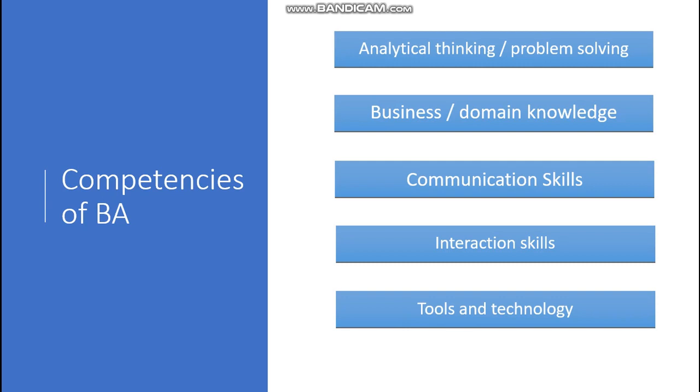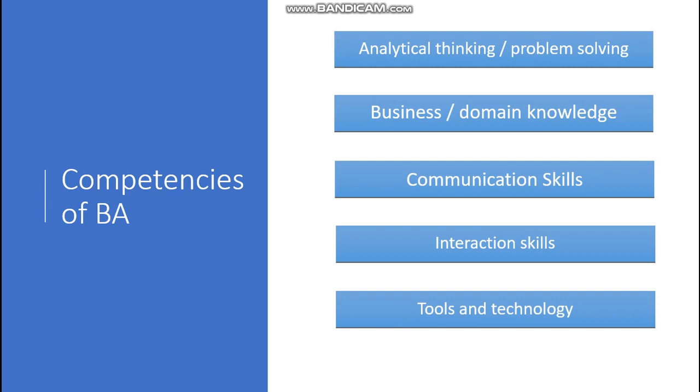Lastly, we'll see the competencies of BA. What are the competencies to be a good, perfect business analyst? What are the competencies to become a perfect business analyst? Analytical thinking, problem solving. One should have analytical thinking approach, analytical thinking attitude and a problem solving attitude. A perfect business analyst always has domain knowledge.